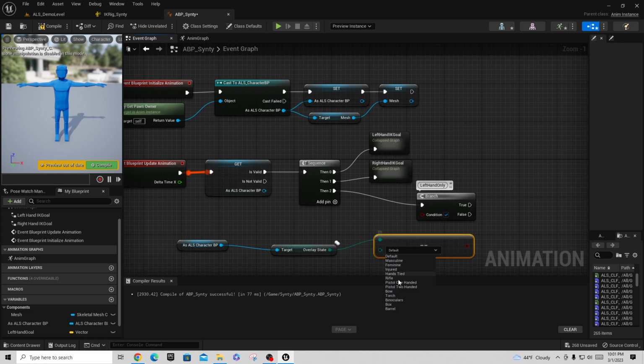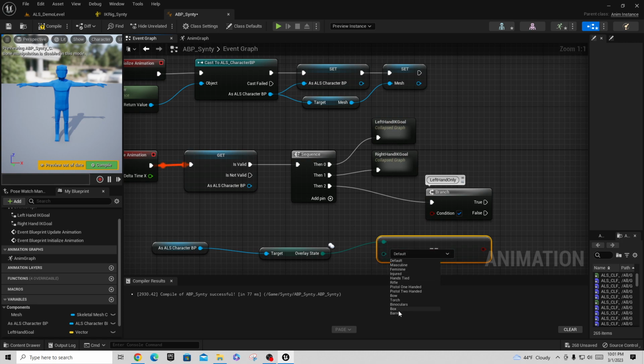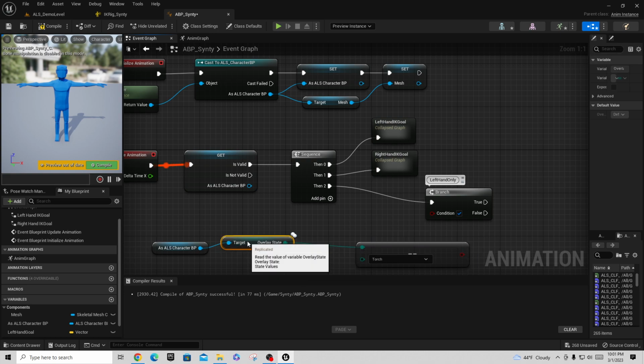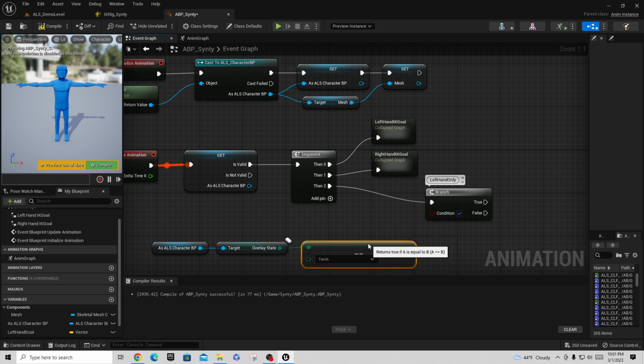Then you can check from the enumerator which one that is. So like the torch, for example. In the case with that enumerator, if it is equal to the torch and that's true, then we're going to do the left hand only.